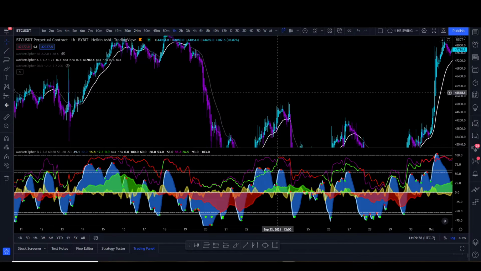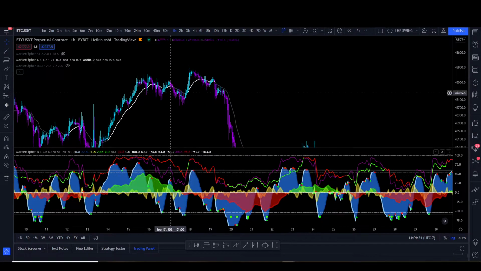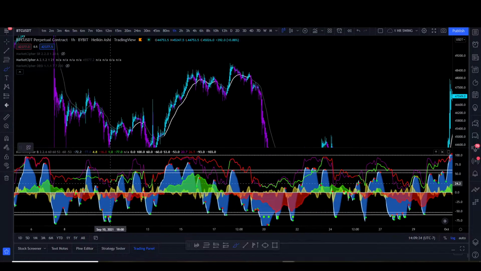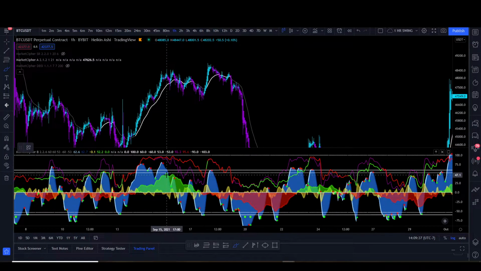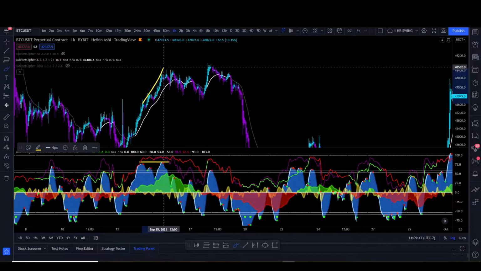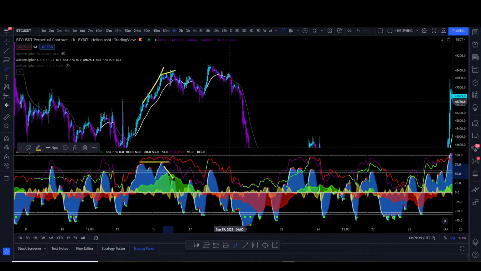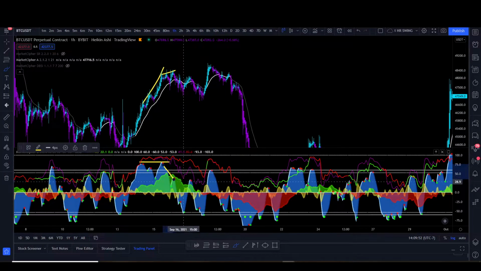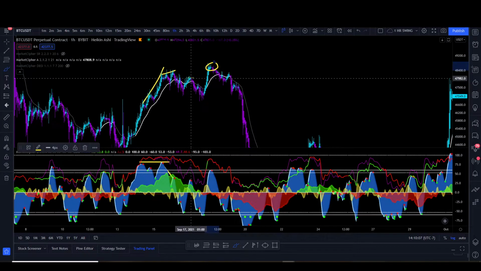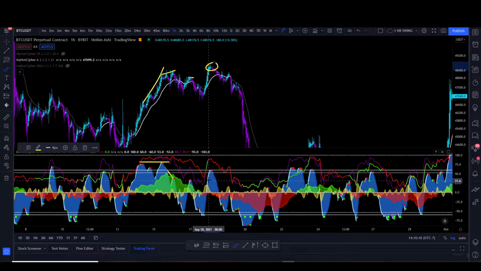And here's a good look at a short. This is a good one. So you have, boom, lots of money flow. Here's kind of your first divergence, because that's really up and that's really flat. But here you could really say is your first one right there. Now you wait. Now money flow is coming down, and then you have one more move. So maybe you enter here, or you wait for this last move, right? Boom. Then you enter there. Okay? Enter there and then be patient, because this is another fake out, right?